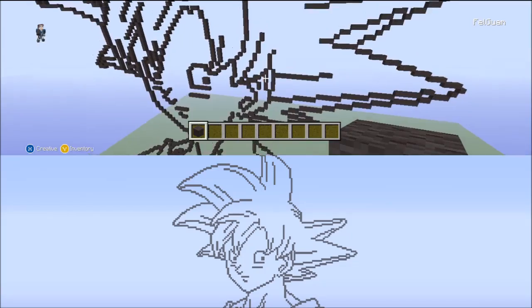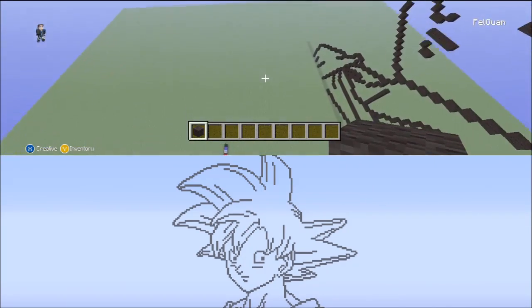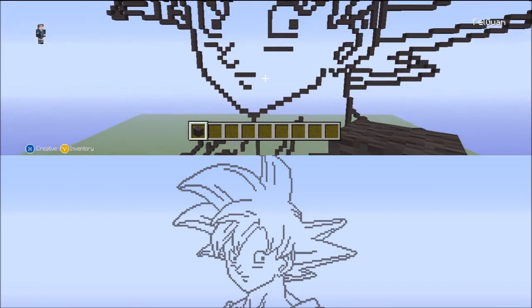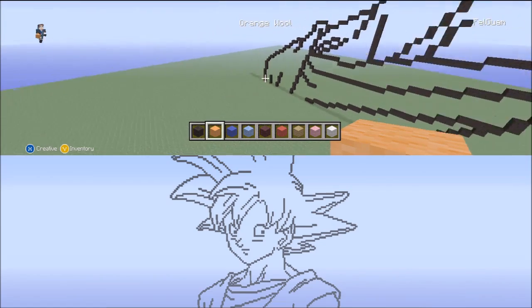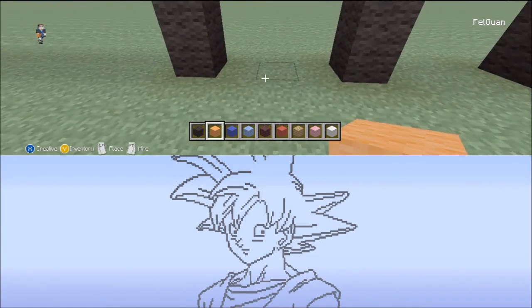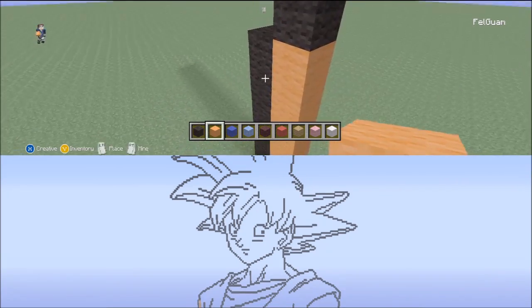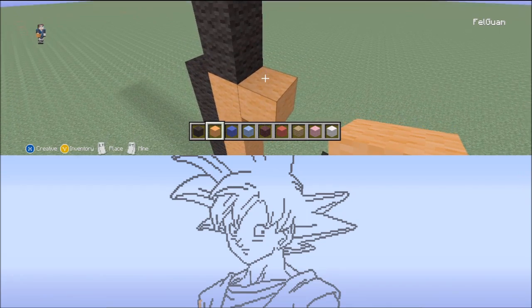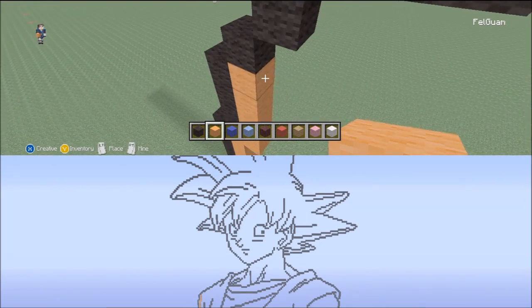Now it's time to outline the colors. I think we're going to start off with orange, then we'll go to blue, and then we'll go to dark red. Okay, let's start with orange and go all the way over here to his left side. And we're just going to fill this up all the way up. And same thing for here. We're going to start right there and then go straight up. And then it works right here too.